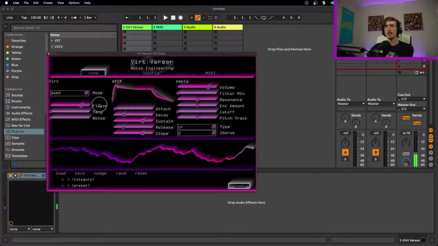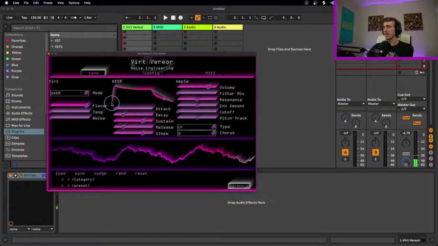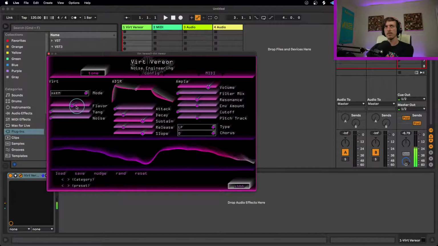And then it kind of goes up and sounds like that as you go up with it. Which I think sounds really cool, and I think you can do a lot with that. And then we have two other controls: the tang control. Let me start through here. This adds a kind of harmonization to it.